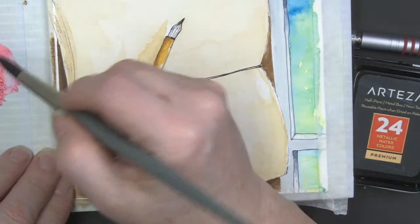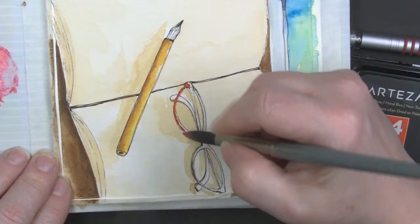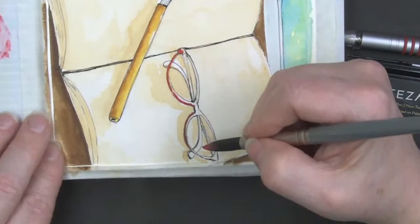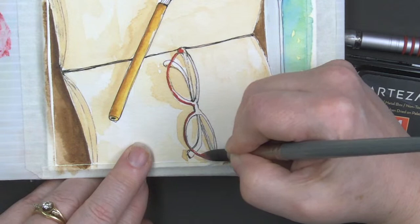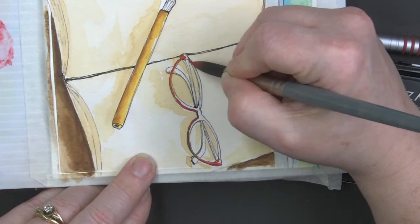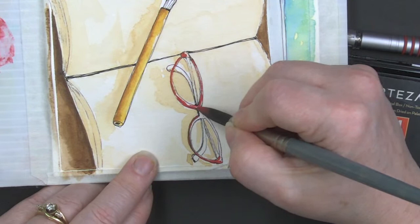I'm going to say that these are sassy pink glasses. See where my pen was a little bit heavier and I'm going over it? It's actually making it feel like I've got a good shadow right there. I don't have to color that in as a shadow. I'm going to come along the top edge, leaving some white showing, because these glasses, they're, you know, like the plastic readers, probably. They're the cheater type glasses, right?